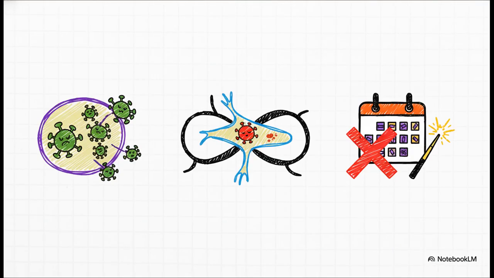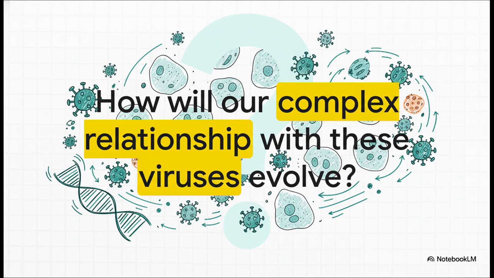So, to quickly wrap things up, what are the big takeaways here? Well, first, viruses are incredibly efficient parasites that rely on us to survive. Second, many of the most common ones that affect our skin are playing the long game, setting up infections that last a lifetime. And because of that, our medical relationship with them is all about long-term management, not a one-and-done cure. And this leaves us with a final thought, doesn't it? We live in a world that is just teeming with viruses. They are an inescapable part of our biology. So the real question isn't how we defeat them, but how we continue to evolve this incredibly complex and ongoing relationship with them.